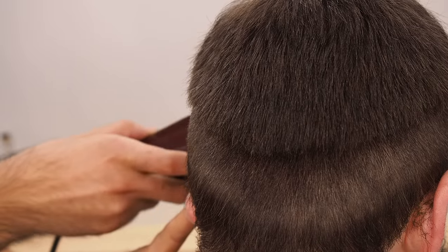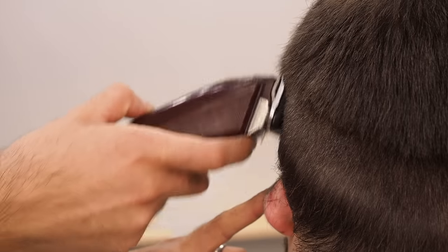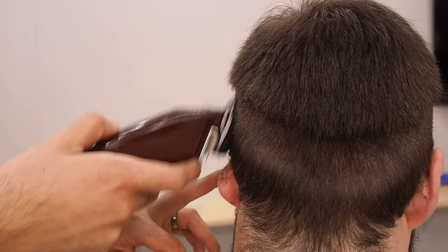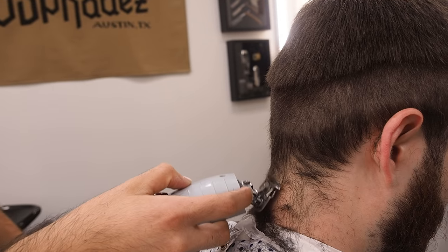And the two here is just to remove the bulk, so when I go and gut it down, I can see a little bit more clearly what I'm gonna be working with.